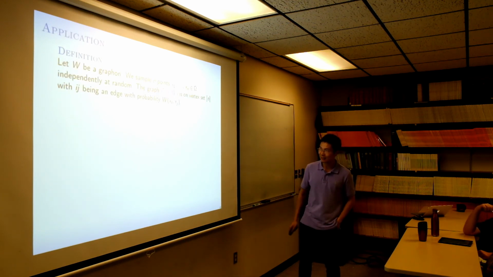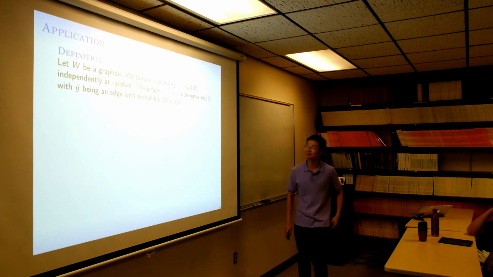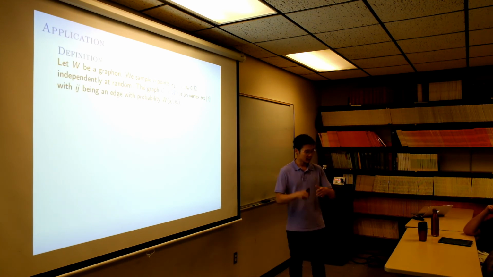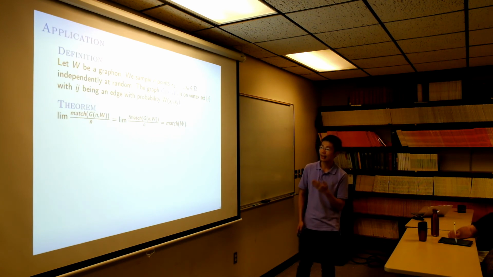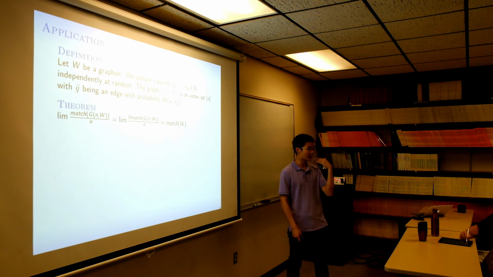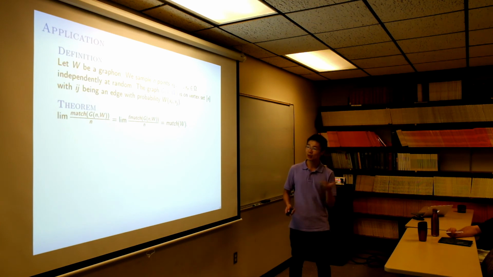Okay, so let's look at one quick application. Remember, given a graphon W, I can sample vertices to give a sequence of random graphs. The theorem says that if a sequence of graphs G_n converges to W, then you do not have equality; you only have that the lim inf is greater than or equal to the matching number of W. But this time, I'm not looking at any sequence, I'm looking at exactly this sequence, the random graph coming from W.